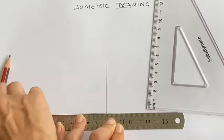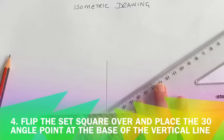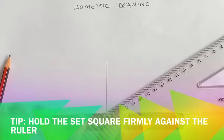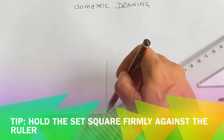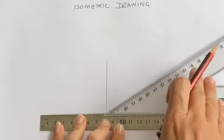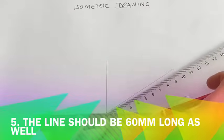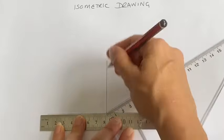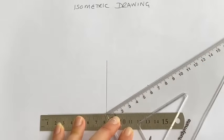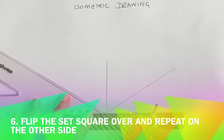I'm going to move this away and flip my set square over so that I'm going to use the 30-degree angle at the end — our smallest, most acute point. I'm then going to draw a line up in this direction. I need this line to be as long as the cube — if it is 60 up, I need it also to be 60 on this line too. I'm going to repeat this process on both sides to make sort of an arrow.